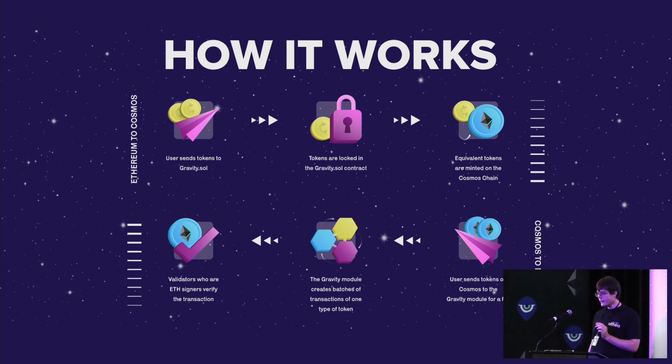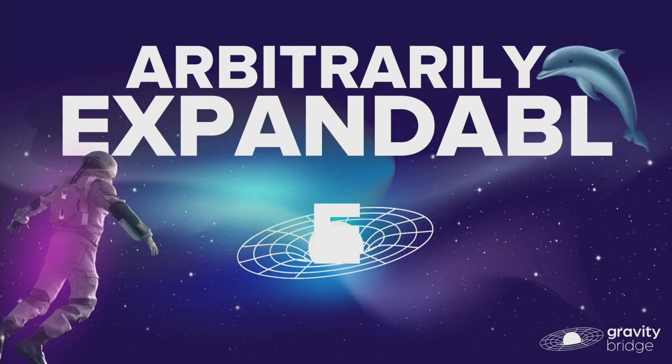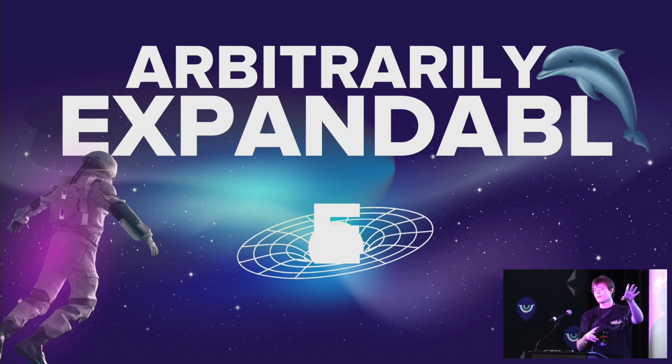Yeah. So from here, I want to go on to the even more exciting part of this, which is where this is arbitrarily expandable. More than just basic transactions, more than just taking tokens from one chain, minting a representation on the other, and moving them back and forth. It is possible for the validator set of the Cosmos blockchain to define an arbitrary execution on Ethereum and batch them together. So this gets into interesting actions.